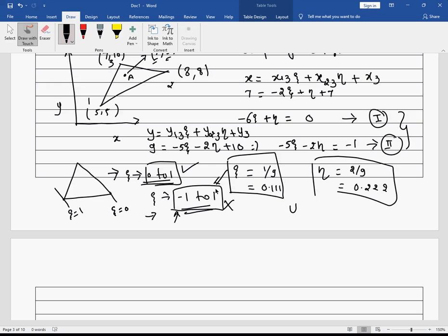A triangle is a half element. It does not cover the full dimension. This is the full element, but it considers X and it considers Y, whereas in this case it does not take the full dimension. So therefore it is a half element. All the quadrilateral elements are full elements and all the triangular elements are half elements.